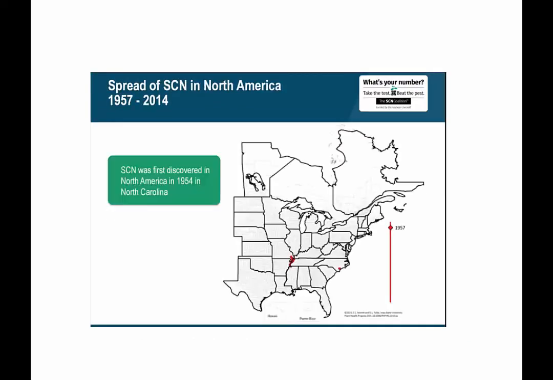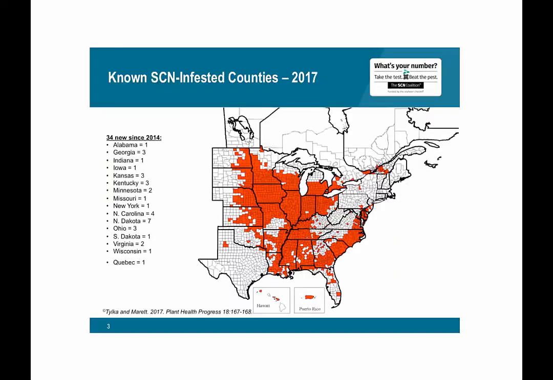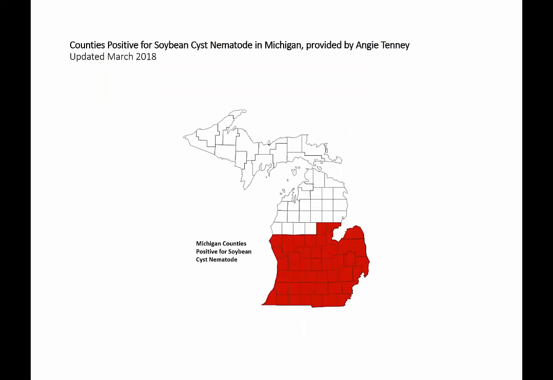Soybean cyst nematode started as a small spot in the United States. Soybean cyst nematode is not from the United States. It came from China and Asia in general. And now it's distributed throughout the United States, mainly thanks to us, because we're moving it around. It can't fly, it is not very mobile, and its whole lifetime it only moves a couple feet. So with us, with machinery, with plant material, whatever, it's moving around with us. In Michigan, it's pretty much in the lower half of the lower peninsula, the southern half.